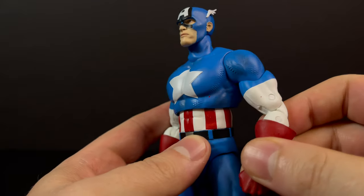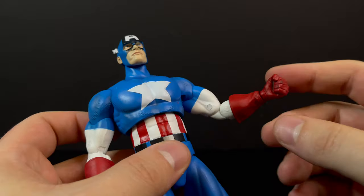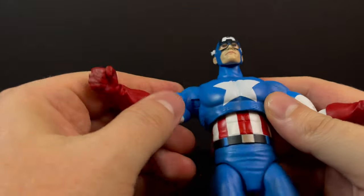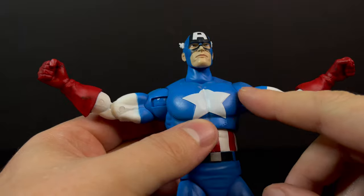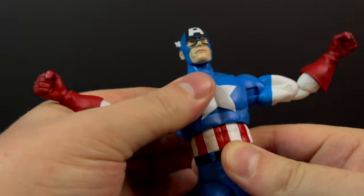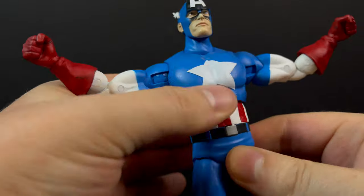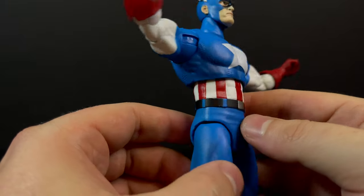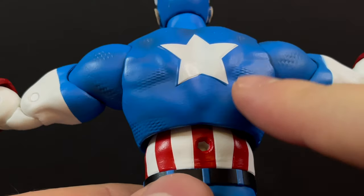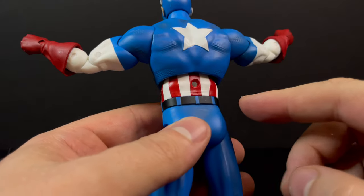The whites and the red gloves are painted very crisp. When you swap the hands, you'll see some red paint fleckage. I like how — even though it's not pinless — all the pins and colors are properly matched. He doesn't have red joints amidst the blue, which is great. The ab crunch leaves a little to be desired because he simply just kind of swivels — it's not so much an ab crunch. He's got the waist, which swivels. The belt buckle is painted beautifully. On the backside, the star is nice and crisp and you can see all of the scale mail. There's a hole on the back for a Diamond Select stand, but it doesn't come with one.